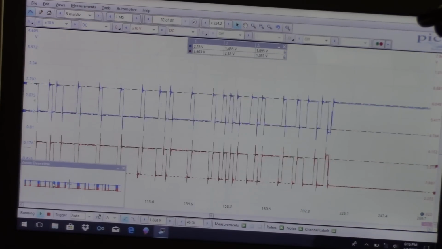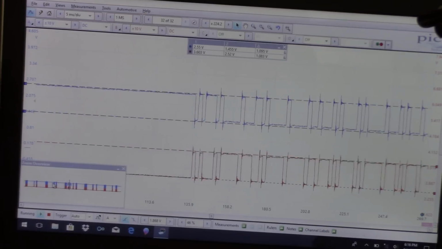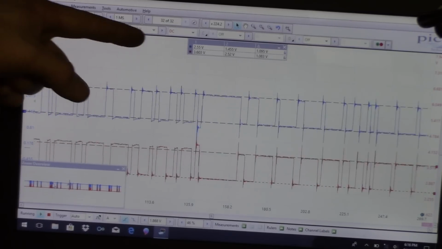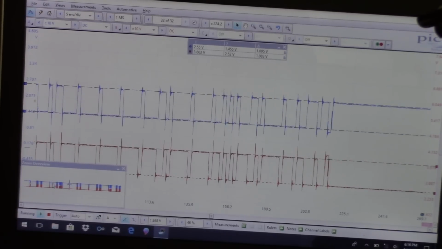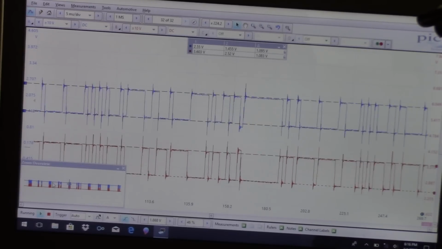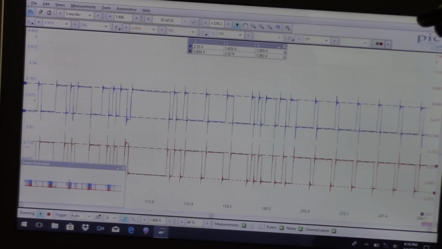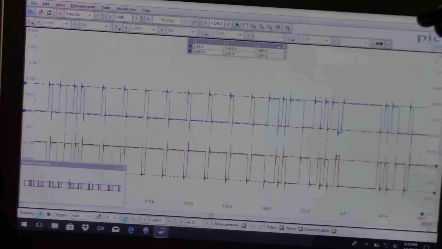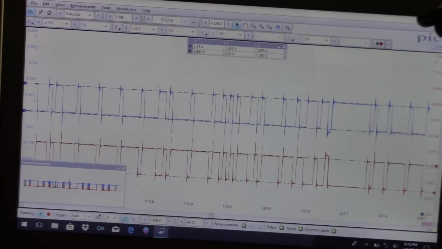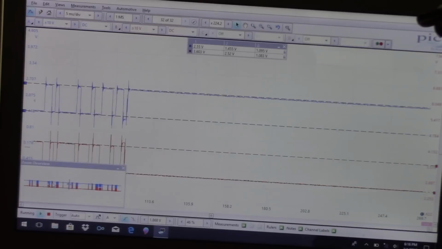Alright guys, this last part is just a little bit of experimentation, just looking at what this network looks like. Blue trace is going to be our CAN low, 2.5 volts to 1.5 volts. I have the cursor set up here so you can see the measurements. And then the red trace is our CAN high, and it looks like a 2.5 to 3.5 volt. So typical CAN high and low. This part was unnecessary given our terminating resistance from the ABS module out through the network. So good powers and grounds, good terminating resistance. Here's the network and what it looks like.